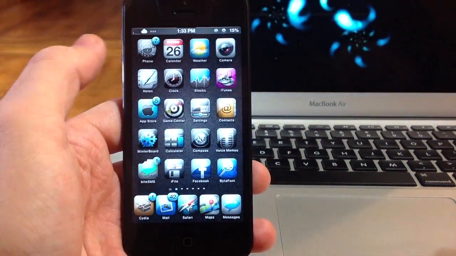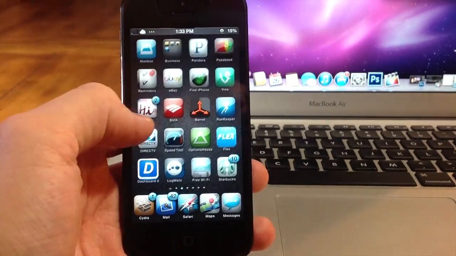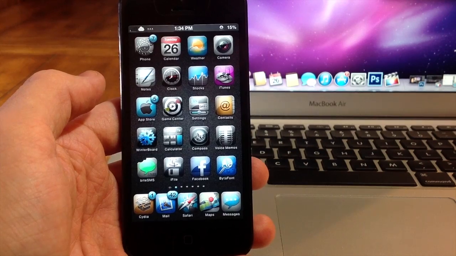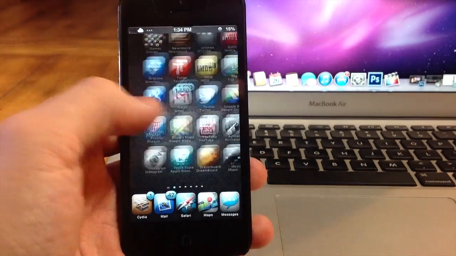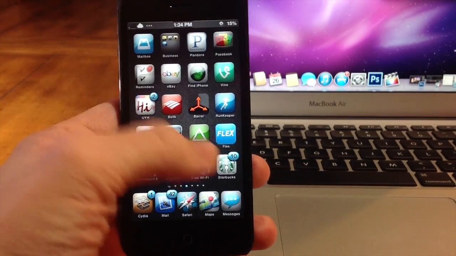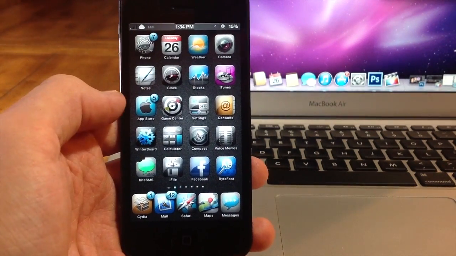Oops, sent myself a text message. But they have this metallic look, and it has a mask, so if you download Theme Icon Maker and you use that app to mask all the icons, then it will. It covered all of my apps, so I mean, it looks really good. Well, it looks like it didn't cover Dashboard X or Flex, but other than that, it covered everything else. And it looks really nice.